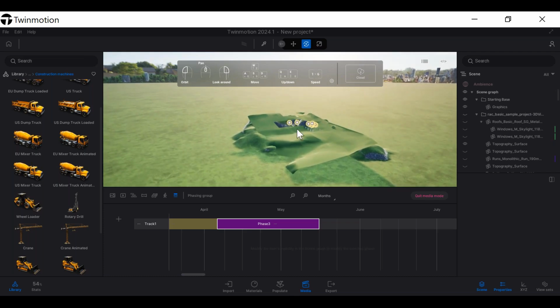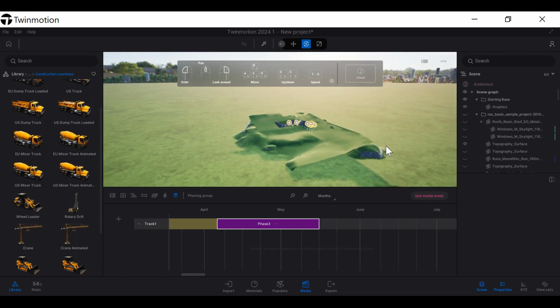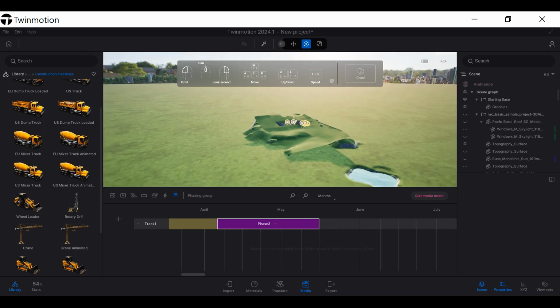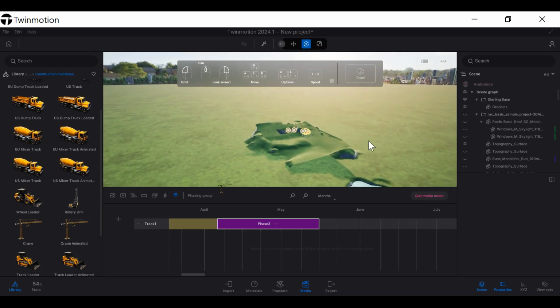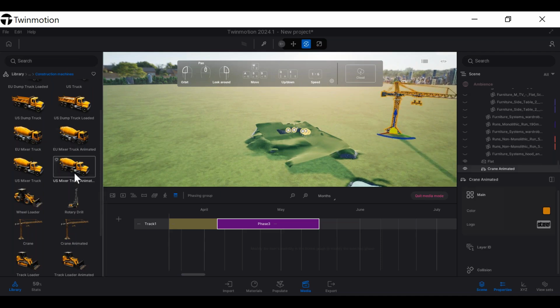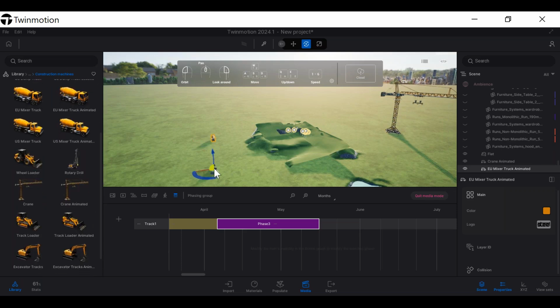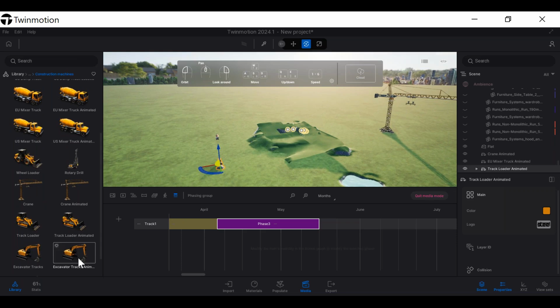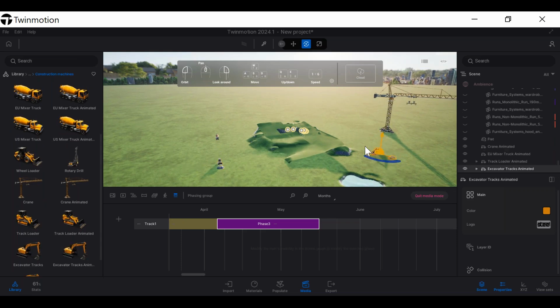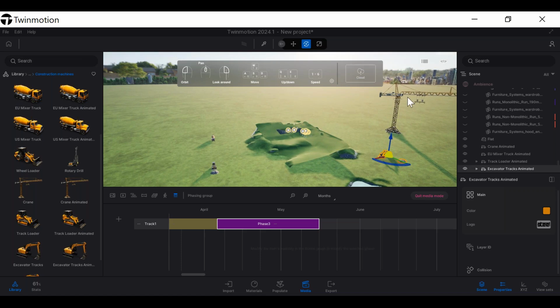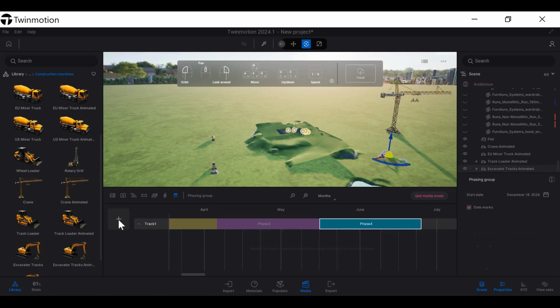Just like that. And maybe now I'll add an animated crane. And then I'll add those animated trucks here on the outside of it, just to give it more context. And then now I'll add another phase.